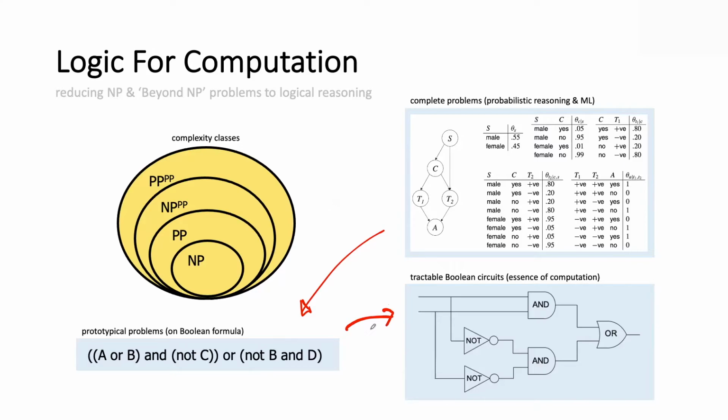So we will go over what that means, and there is a whole family of tractable Boolean circuits. But the idea, if you're able to take your Boolean formula and compile it into a tractable circuit of an appropriate type, then you can solve the corresponding problem in linear time in the circuit size. So the way the big picture looks now is, as far as computation is involved, you just need to know how to solve these logical problems. And a systematic way of doing it is by compiling them into circuits of appropriate types. And if you know how to do this, then you can do a whole bunch of things.